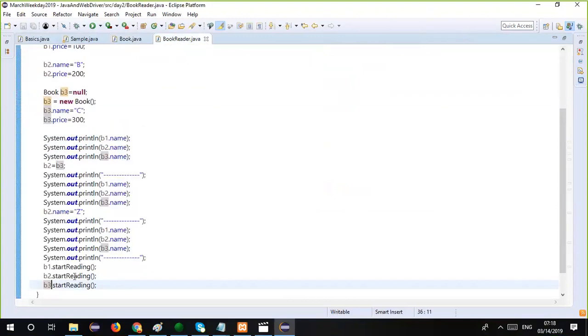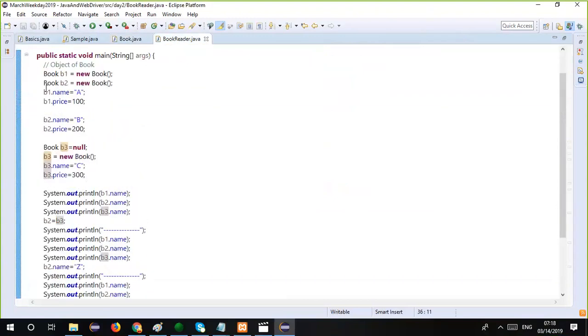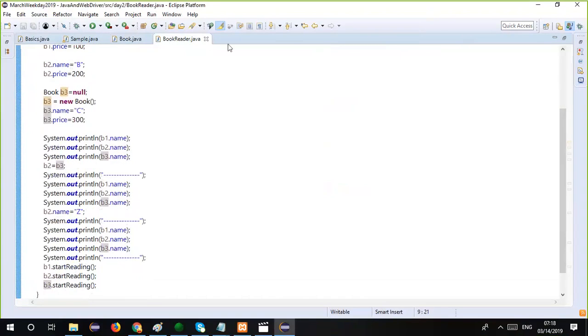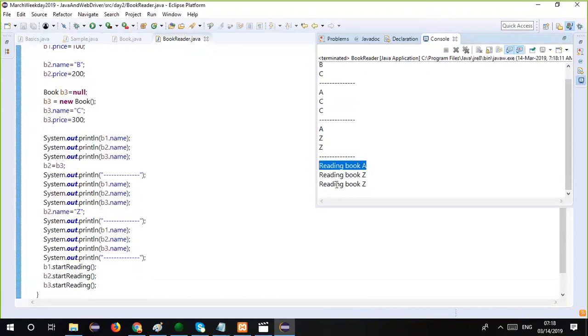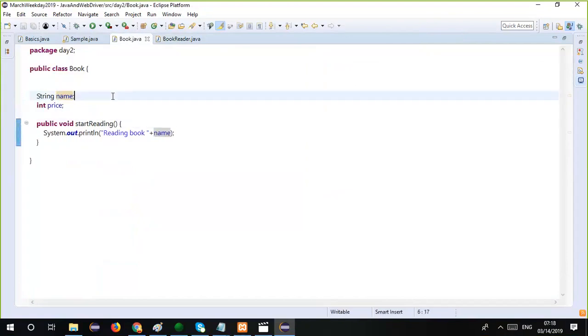Okay, out here I have created the object of book and initialized the b1 dot name to A. All right, so that's why in the output in the console you get reading book A and then reading book Z, because B2 and B3 had name Z. So technically this is known as a non-static global variable.